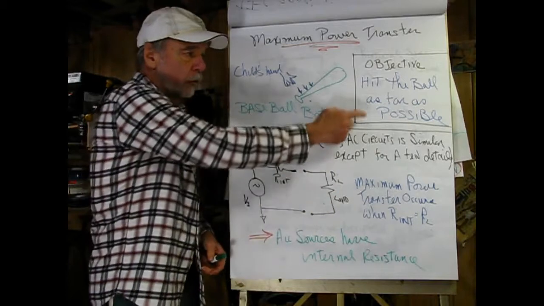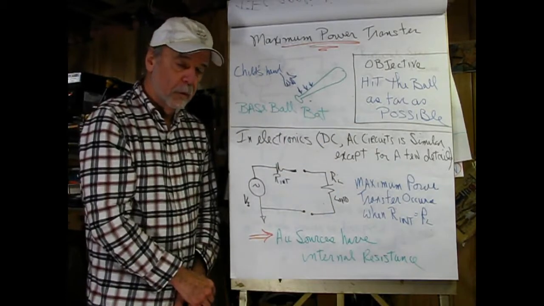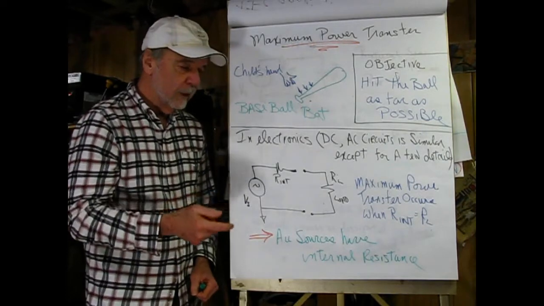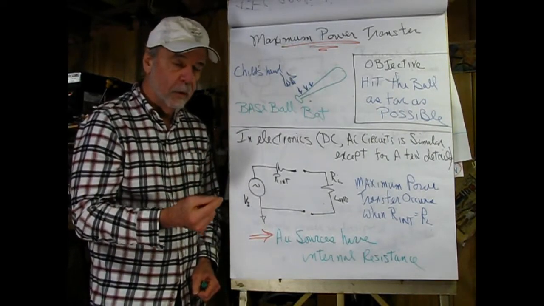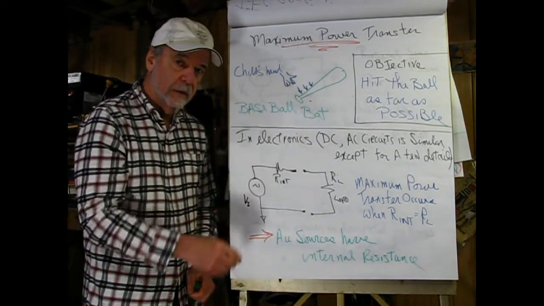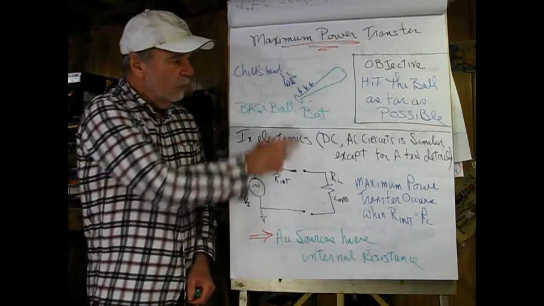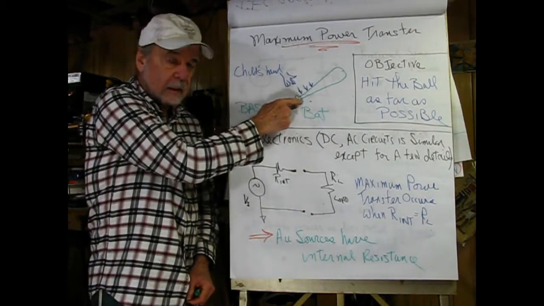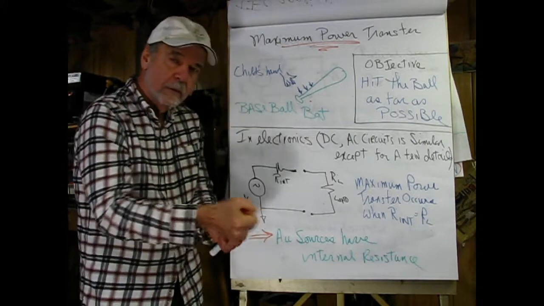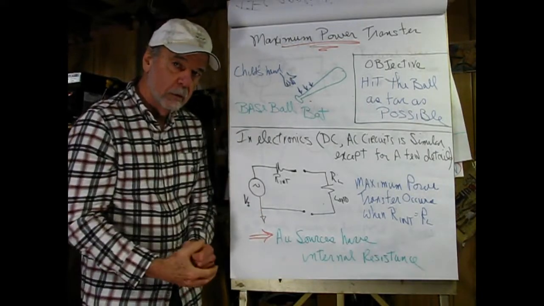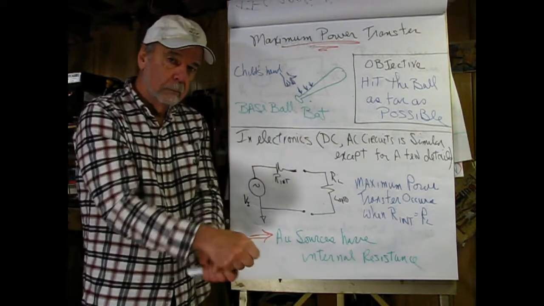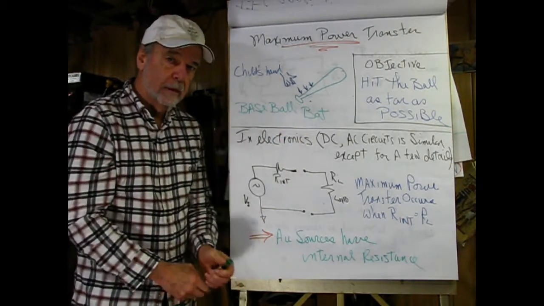Now the objective here is to hit the ball as far as possible. And that requires two things. First, the highest bat speed possible, and second, they hit the ball in the right place, which would be near the end of the bat. So if a little child is holding the bat far back by the end of it, it's difficult for them to swing it because they don't have all the strength of a grown-up. If they hold it too far up here, it's just like a little stick sticking out. They can wiggle back and forth.